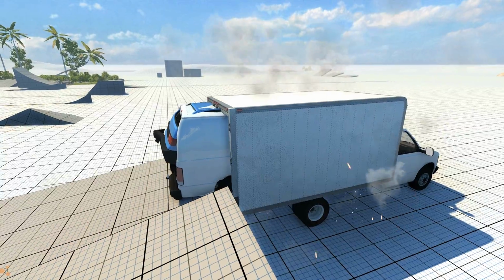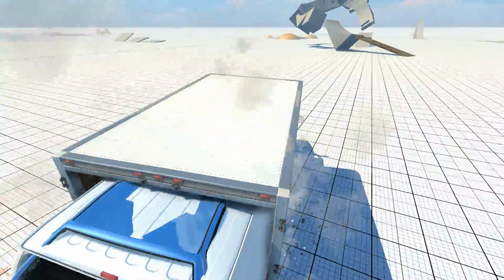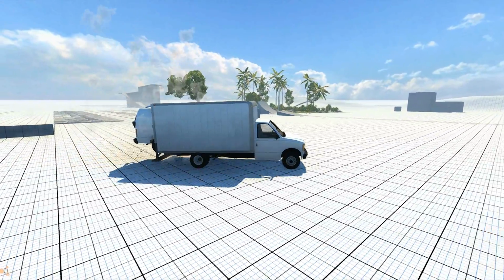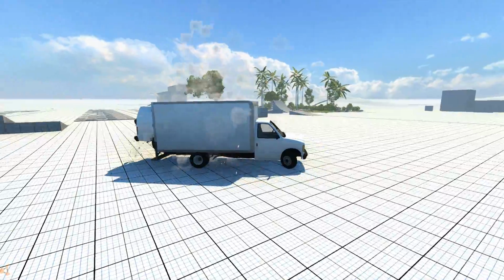Need to figure out which vehicle I'm actually looking at. Okay, this is the cargo van, I think. Yes, it is. Okay, let's zoom out a little bit. It seems a little bit loaded down, doesn't it? I don't want this van to fall out of the back, though. Let's see if we can push it in a little bit farther.